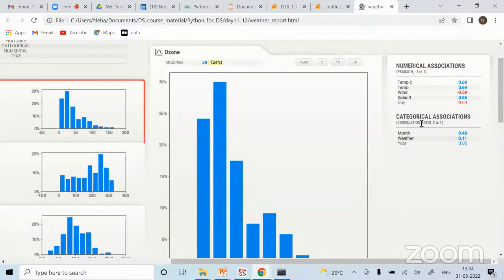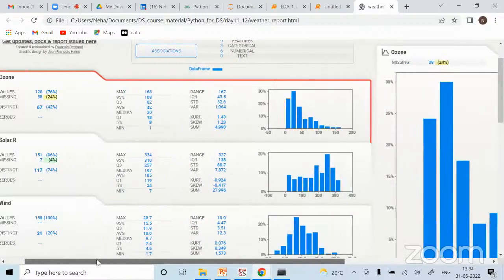So it is directly telling within this curve how closely it is related. So with ozone and temperature you have this 0.669, for wind it has negative 0.59. That is already telling you the correlation matrix. You don't have to go to the correlation matrix to find out, right?